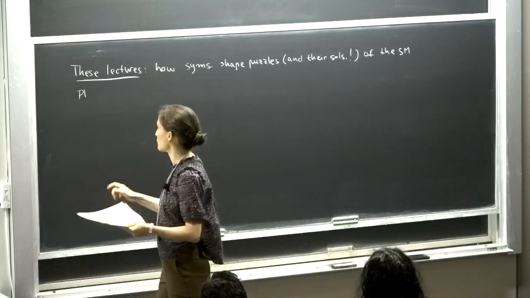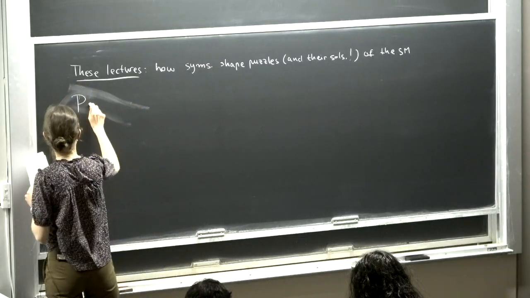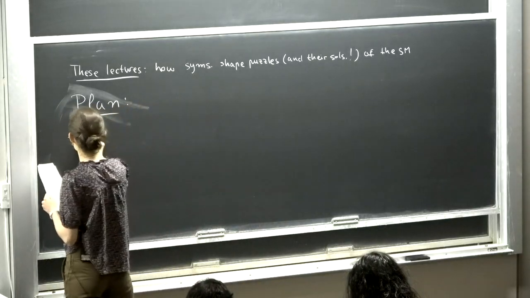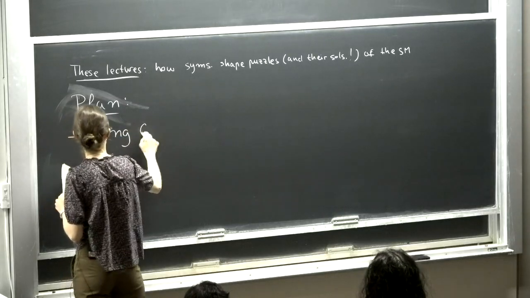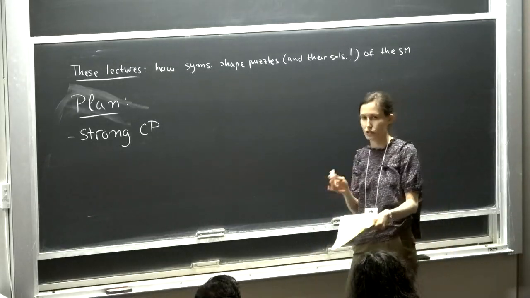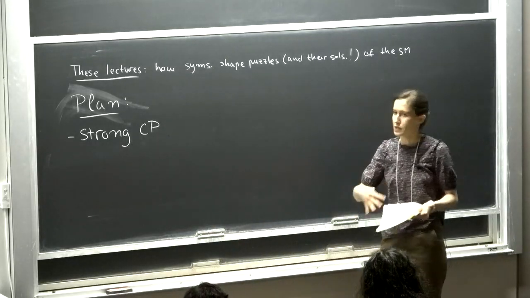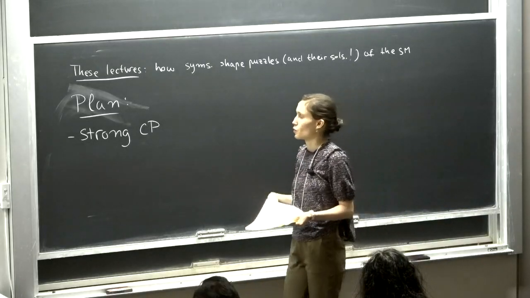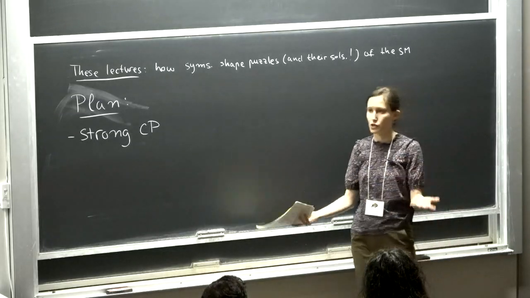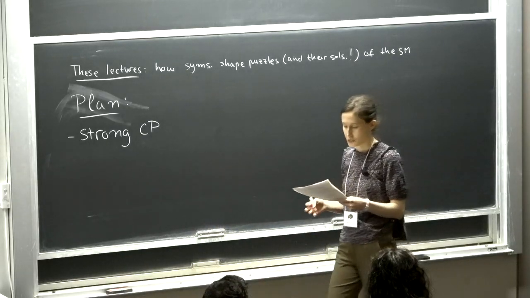Bigger? OK. I can write bigger. Is that big enough? OK. So as a rough plan, we're going to start discussing the so-called strong CP problem. I know Masha has already introduced somewhat what the strong CP problem is in the standard model. This is a particularly good example of how developments in the way we understand symmetries and symmetry structure, especially in UV completions of the standard model, can give us a new perspective on how to UV complete the standard model in a way to address this particular puzzle.